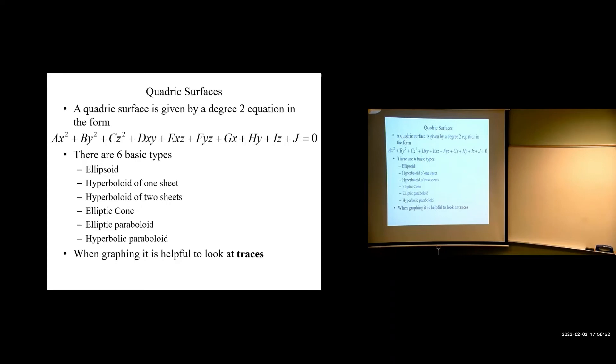So, when we look at a 3D graph, because it's very hard to look in 3D, a lot of times we do, what we do is we look at the traces. The traces are when we set one of the variables to be zero to cancel it out, or set it to a constant to cancel it out. Because, what that does is it turns our 3D graph into a 2D graph. And, we can say, oh, in 2D it's a parabola, so I'm looking for something with a parabola in its shape. Or, in 2D it's a cubic, so I'm looking for something that has a cubic in its form in the plane z equals one. So, that's one of our ways of taking the 3D function and making it 2D so that, visually, we can better understand what's going on.